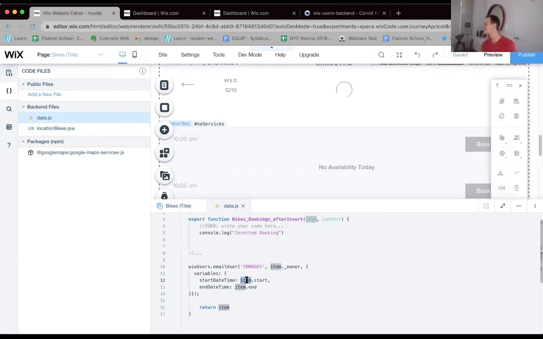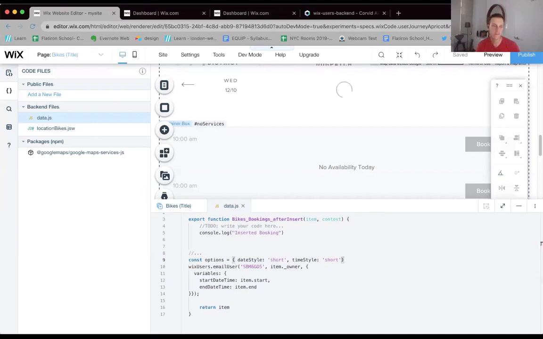I'm always kind of surprised at how bad dates are in JavaScript. You can use an NPM package if you really want to. For me, just because we're learning on the go, I like using toLocaleDateString. So what I'm going to do is add some options. Let me copy paste this from my code.